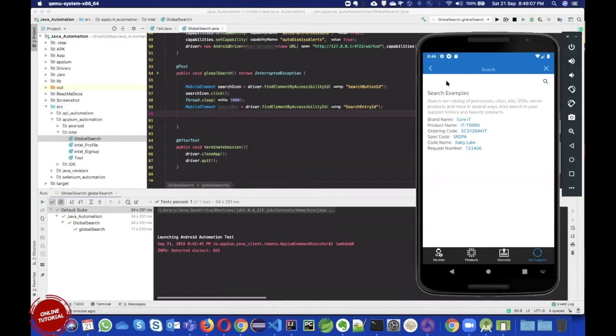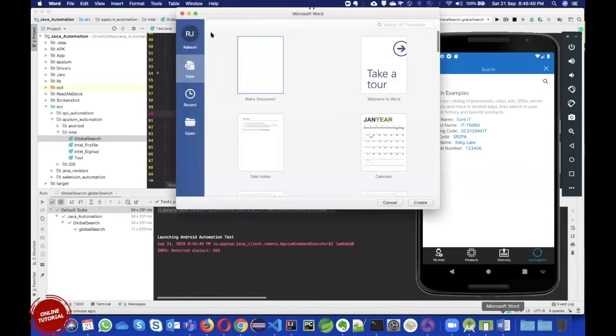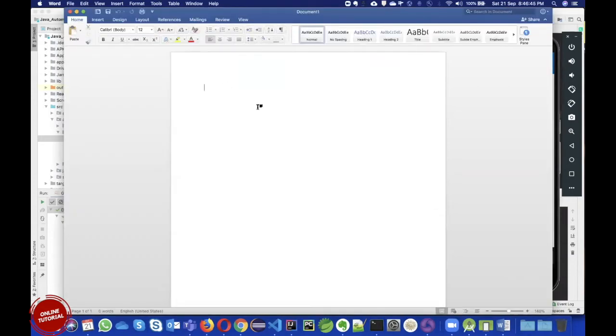Correct. But sometimes there are values, some junk values or something, that they don't want to reveal to the customer or the user. So they will change the color of that content to something like white color. I'll give you one example. If you see, there is nothing here, right?